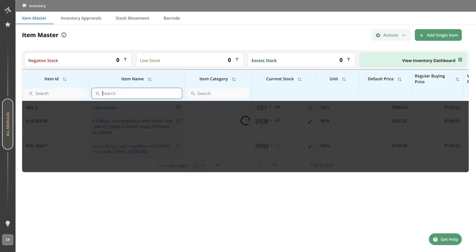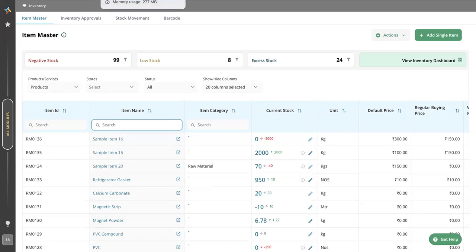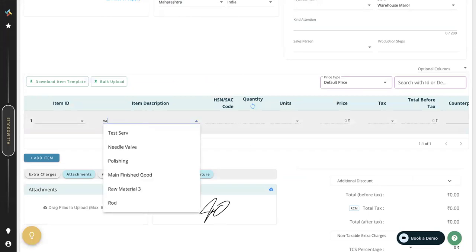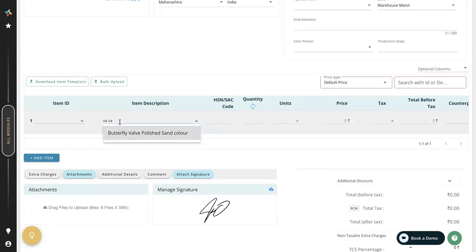Similarly, we have made changes while creating the document as well. So there is one document which I have already opened for creation. So here, suppose I am going ahead and just typing this, VASA, so it provided me butterfly wall polish sand color. Please check, it didn't provide me any random option, but it provided me the exact search for the same. Similarly, in the document creation as well, suppose I go ahead and invert it, like CO and BU.